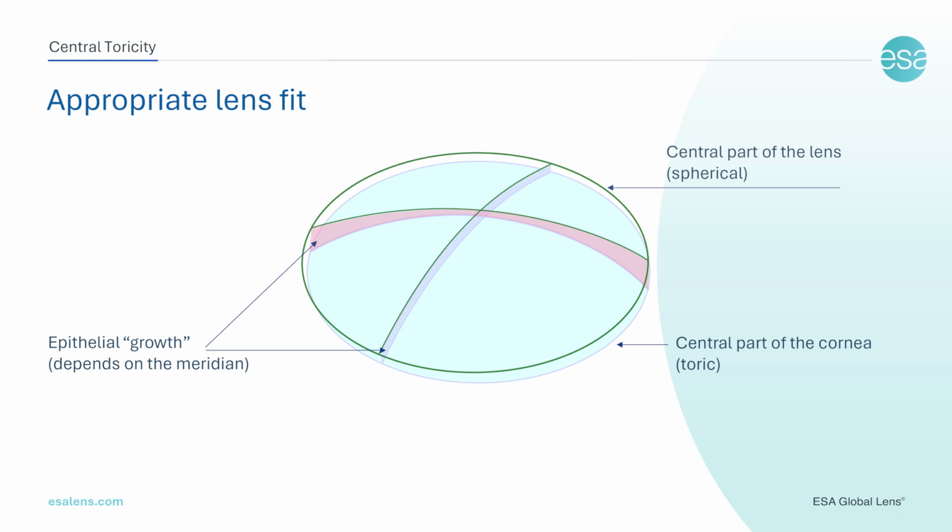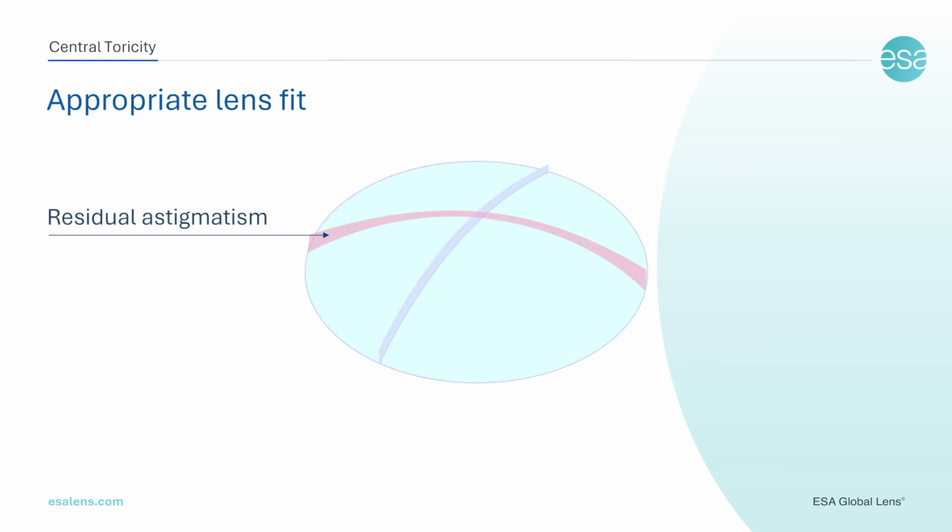However, in rare instances, a residual central astigmatism remains even with a perfectly fitted peritoric lens. Notably, this residual astigmatism may not share the same axis as the original astigmatism. Its orientation is determined by the specific rotational position in which the lens stabilizes on the eye. In these situations, central toricity can be added to the design, provided specific clinical criteria are met. A lens featuring both peripheral and central toricity is referred to as a dual toric lens.